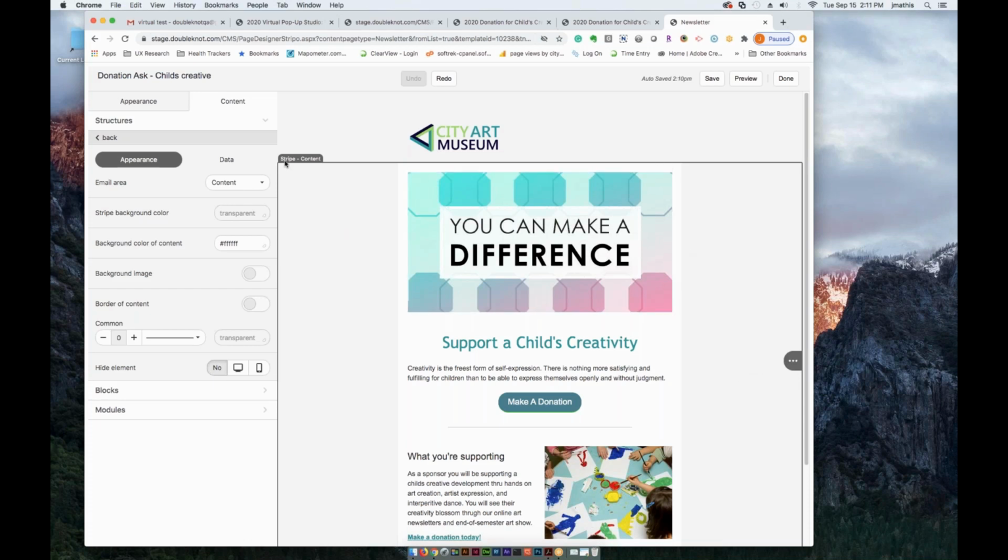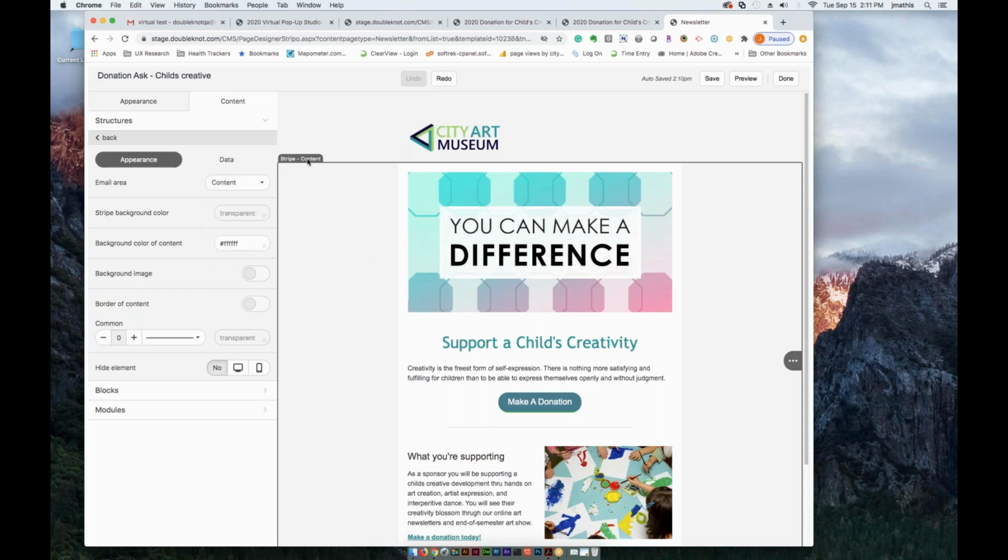So within this content section, when you click it, you have options as well to be able to further define the color, transparency, padding, borders, that type of thing. And you can also see that you have the stripe here. You can tell what it is. It is content, but you can also change it if you wish.